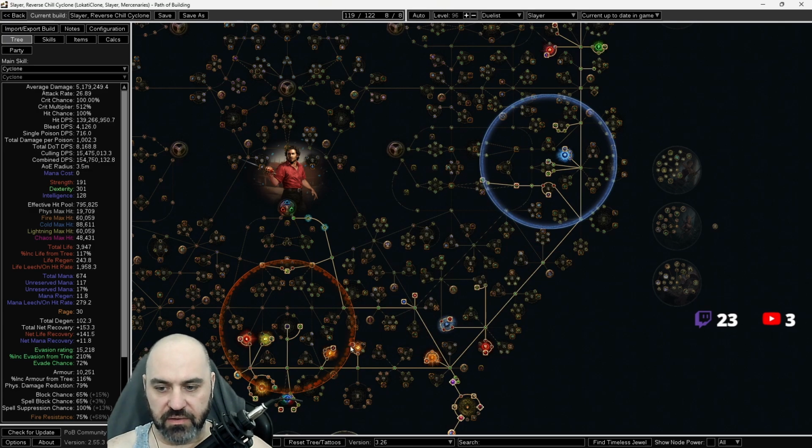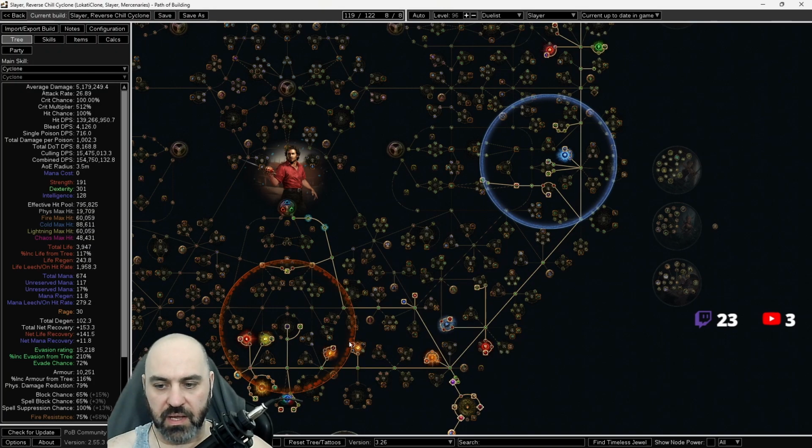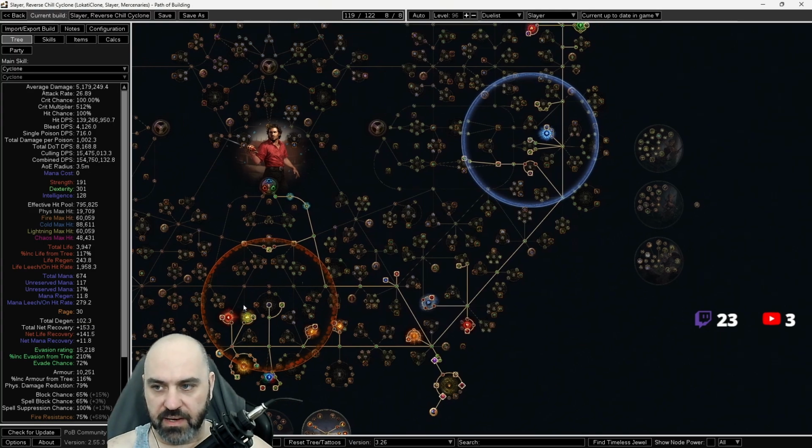We are maintaining our endurance charges primarily through deflection and Disciple of Unyielding. And then you would need to do a shield swap, red banner blade, for endurance charges on bosses if you were concerned about getting smashed by the boss with your endurance charges not up. Outside of that, everything here is pretty standard.